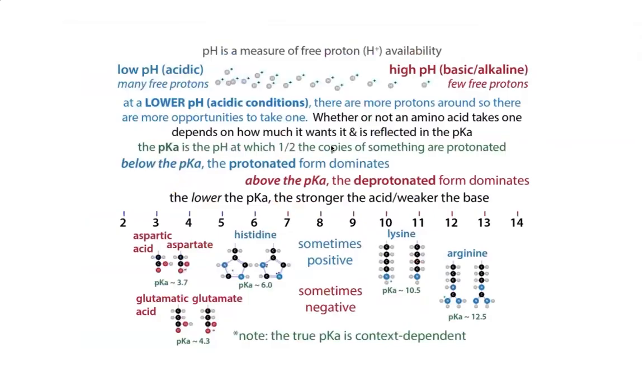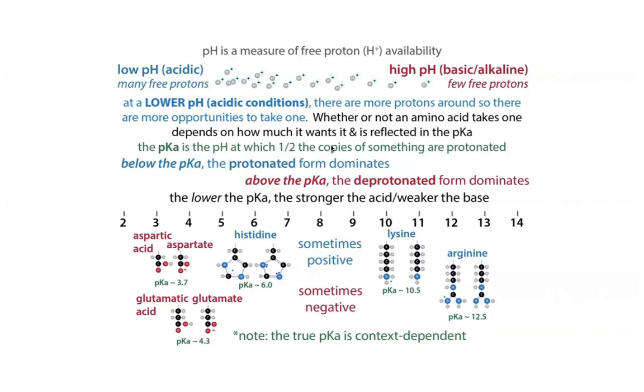So what's going to dictate whether histidine is protonated or not? Well, that's going to be its pKa and the pH. So remember the pKa, we talk about approximate pKa's, and you can find those in a table. We can also refer to a pKa for a side chain as a pKr. So histidine is traditionally about 6, which means that at a pH of 6, half of it would be in its protonated form and thus positive, and half of it would be in its deprotonated neutral form. If we're at a pH of 7.4, basically most of it is going to be in its neutral form, which isn't going to be very useful to us.